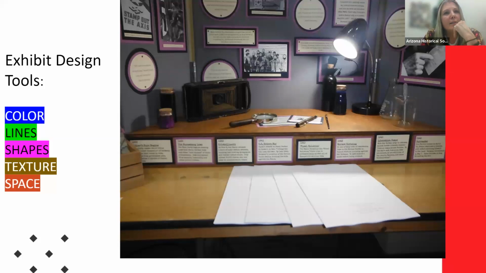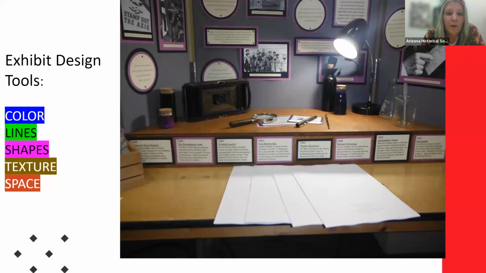All right, lines. When you use lines, you're trying to direct the person that is looking at your exhibit to focus on the main arguments. Don't scatter them out all hodgepodge. You want to draw their eye and their lines so they actually are following a pattern that is going to help them start with your statement and move around looking at all of your evidence that builds your relationship to your theme.